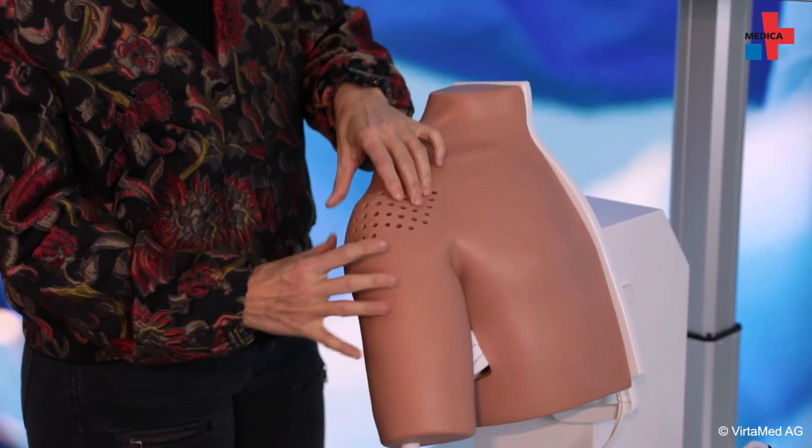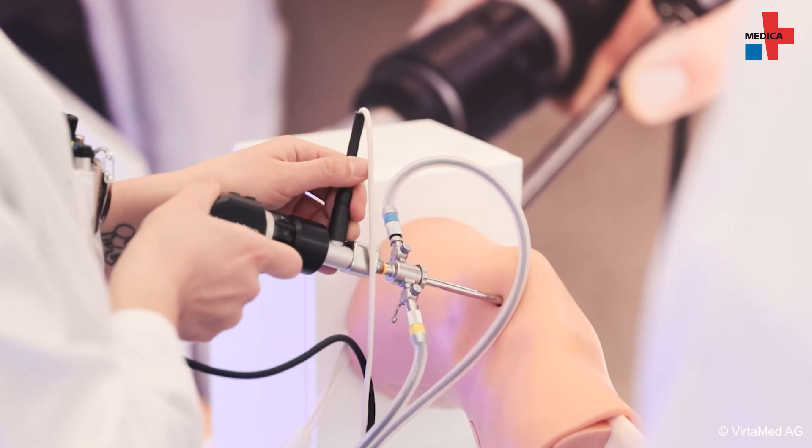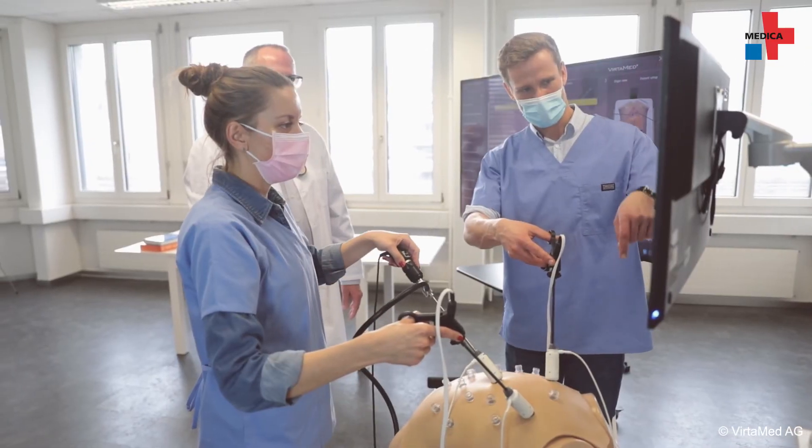A variety of different technologies are used — often an anatomical phantom or anatomical replica of the part of the body being operated on, for example a knee joint. Inside the plastic knee there are all the different plastic structures like tendons, ligaments, menisci, and bones, and that is what you feel when you interact with the model. This gives you the haptic sensation, and in the case of the knee, you can actually move it around as you would with a real patient.